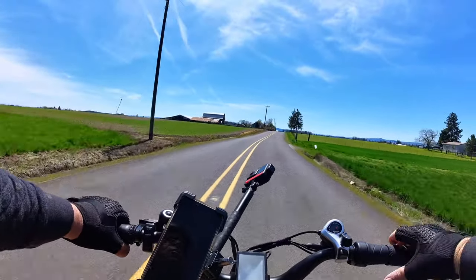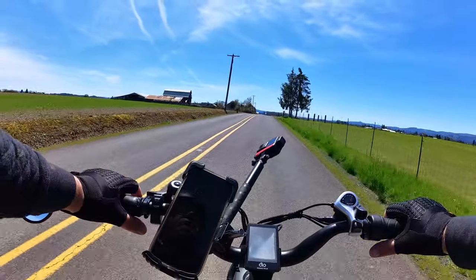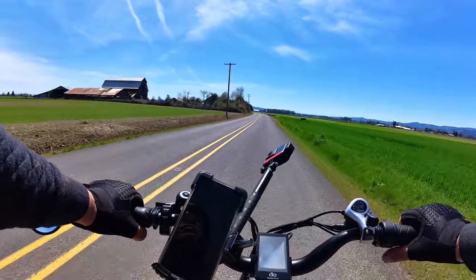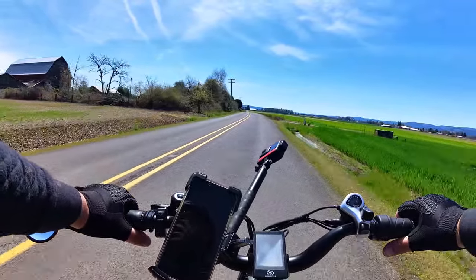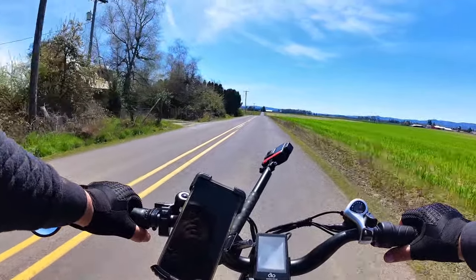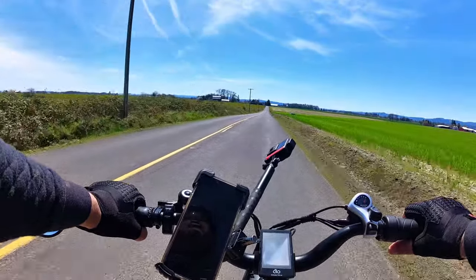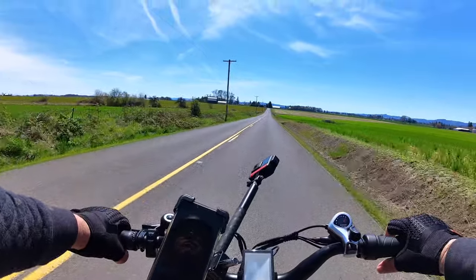People might wonder why I'm not pedaling. It's tough to not pedal at all — I want to pedal. On this bike at top speeds I'm more ghost-pedaling, but it at least gets something in, lubricates the knees, and makes me feel like I've done something. For this route I'm just balancing and concentrating. But man, the sun is doing wonders — it feels good even if it's a little chilly.